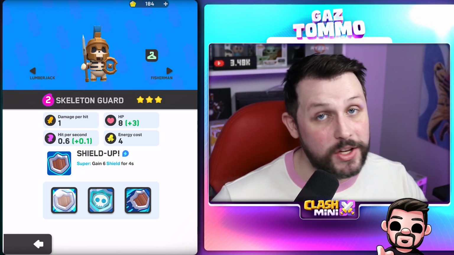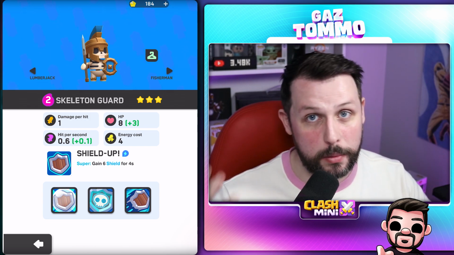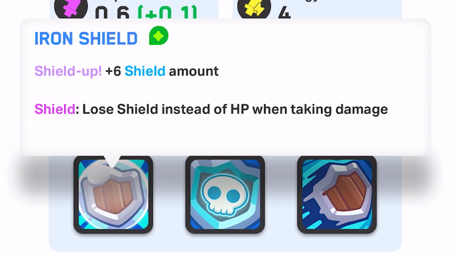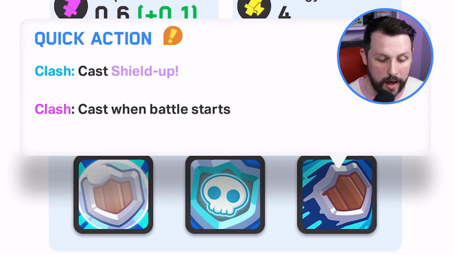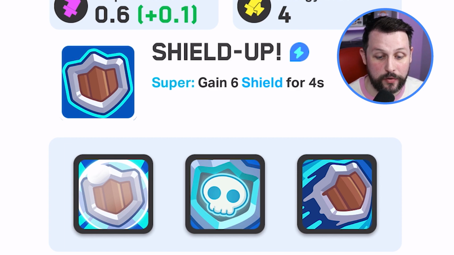So the final mini is another 2 cost mini. He's a little mini tank, which is a skeleton guard. You want to be looking at all 3 upgrades for this mini, guys. And the first upgrade is Iron Shield. Shield up plus 6 shield amount. Pretty easy. And then the next upgrade is Last Shield. On KO provides shield up to the nearest ally for 4 seconds. Pretty unique and effective upgrade. And then the final upgrade is Quick Action. On Clash, cast shield up. Easy stuff. 2 cost mini. Super effective. Nice little tank. Nice little stats. And that's the final mini inside my list.